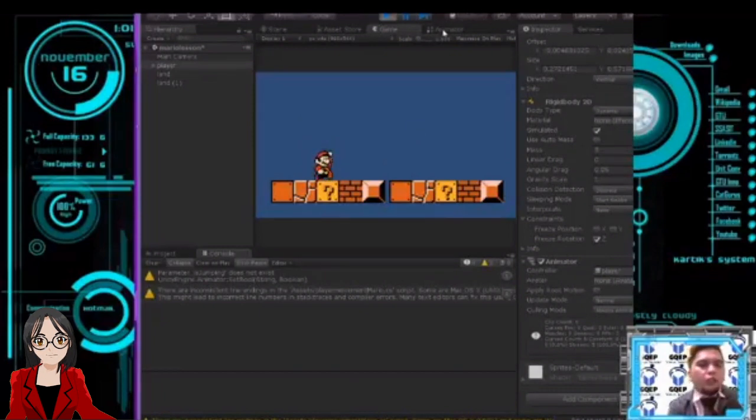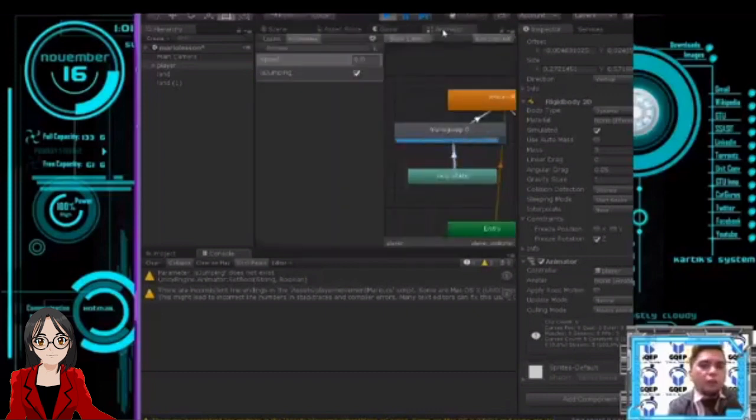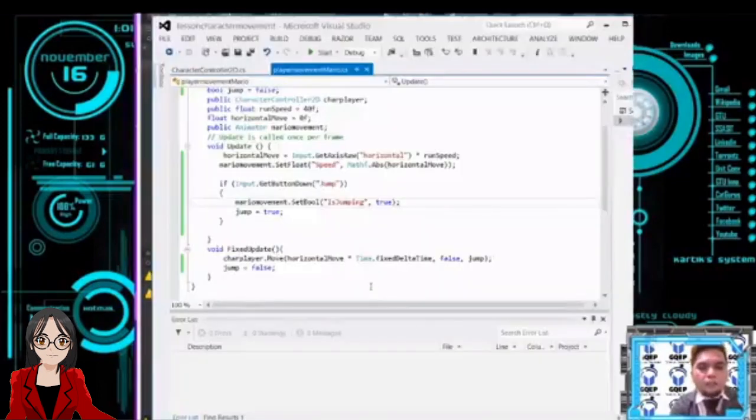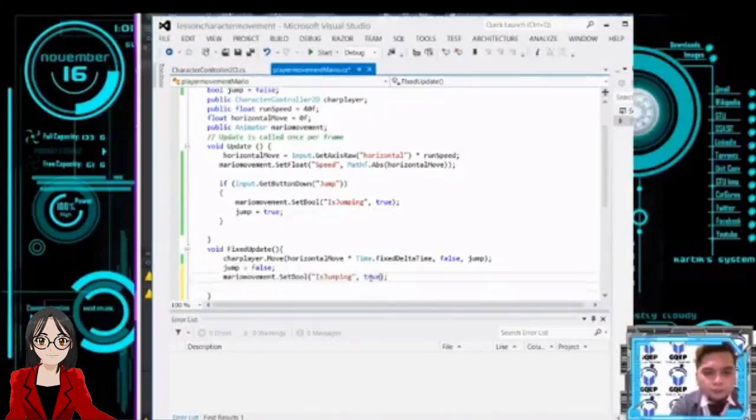If you check here in the flow with the animator, you can see that Mario animation is running non-stop. So what we need to do is to make it stop by going back to the fix update. So let's copy this one. Mario that movement is jumping, and then false.